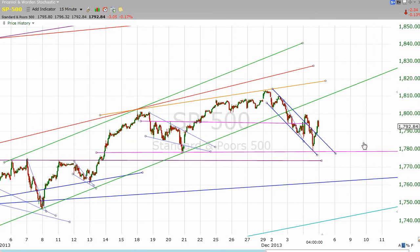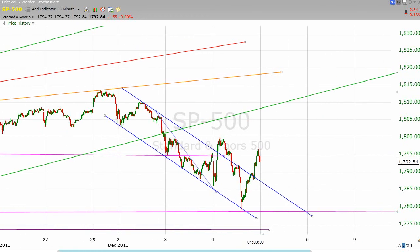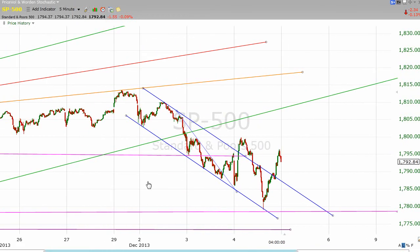So guys, you can see some of the intricacies of what took place today as we look at this chart. Interesting, even though the trend lines on the 5-minute chart kind of misbehaved a bit, you can still see we bounced on this lower channel line right here. You can see that this channel line gave some resistance here, gave a little token resistance there, and then finally got taken out. So as we go into tomorrow, I would think, despite the fact that this line looked kind of porous today, having gotten over this twice in the same day, this should give us some support. If we do encounter some weakness tomorrow, I think this line could pick us up.